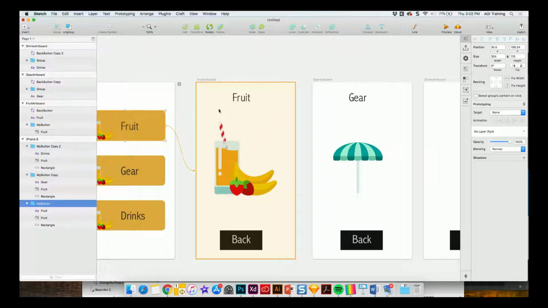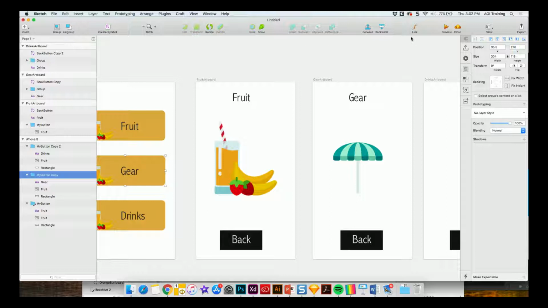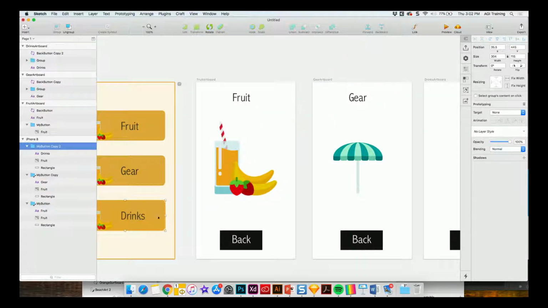So it may be easier just to use the Properties panel. When I'm in the Properties panel, there's a little button that says Prototyping, Target, and then I can find, oh, when they click on Fruit, page 1, they're going to the Fruit artboard. So choosing it from a drop-down menu makes it a lot easier. Obviously in this case, I can just say link and take it right to Gear. It's a little faster if you're only doing 3 of them. And then I'll go here.